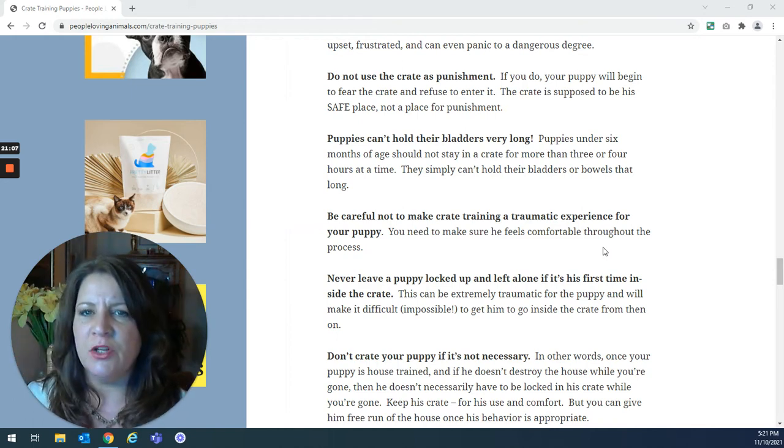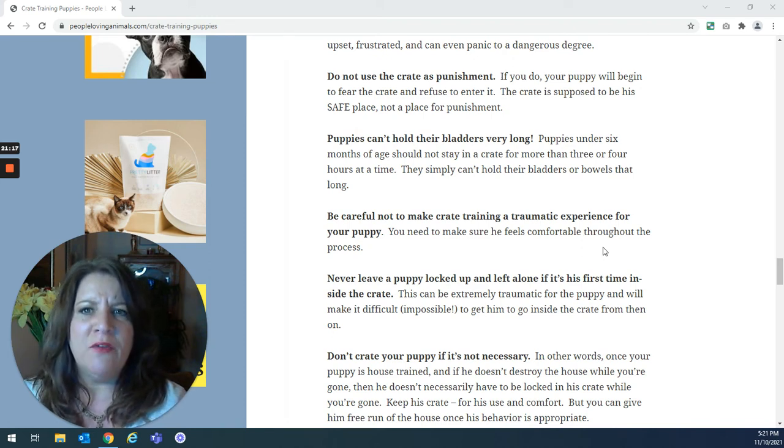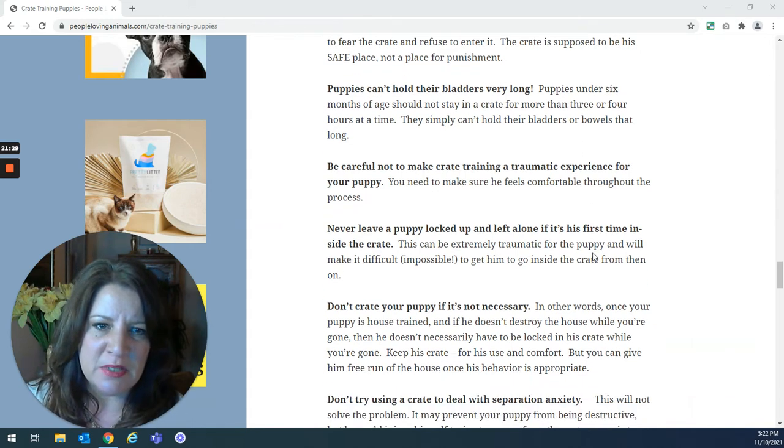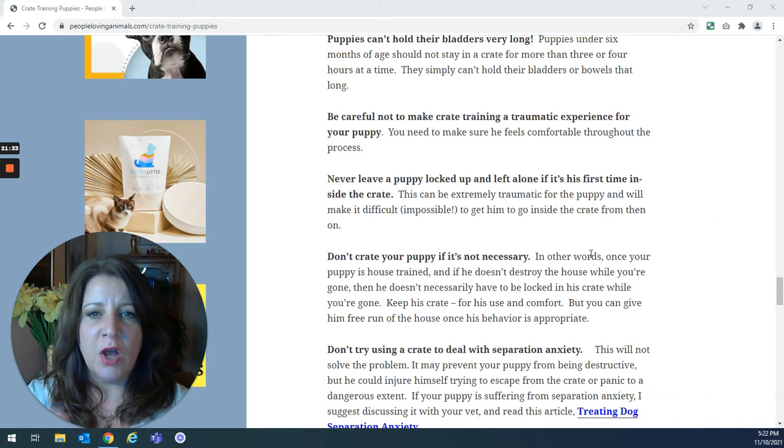But don't just say to yourself, oh, my dog is in the crate for 12 hours and doesn't pee. So what? Just because he was still alive in the crate when you got home and didn't pee in it after 12 hours doesn't mean it was okay to leave this dog in a crate for 12 hours. Do you see what I mean? So just please be reasonable. Don't overuse the crate. Don't use it as a babysitter. And don't be cruel about leaving your dog in the crate that long.